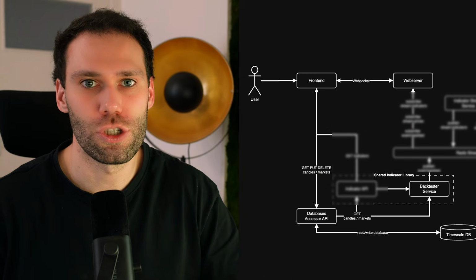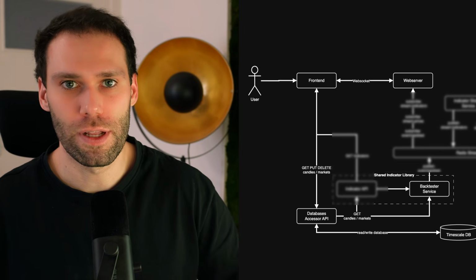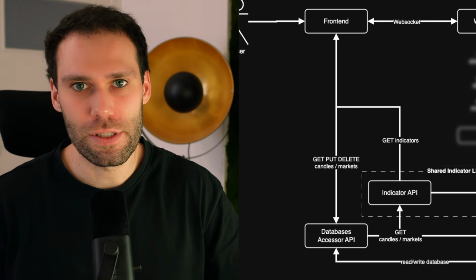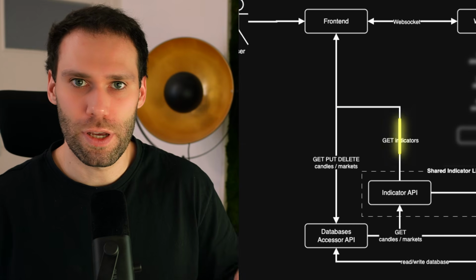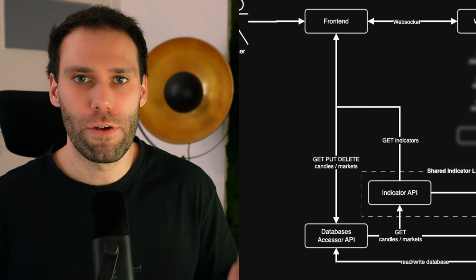So the plan is pretty simple. In the last episode, I already showed a small part of my future architecture. Now it's time to reveal another part of it. Meet the Indicator API, a lightweight service that can be called by the front end to get indicators and their metadata. Other services can use it too whenever they need indicator data. But just splitting it into another service isn't enough to make it faster. I'll need to add a few clever features and I'll show you what those are in just a moment.